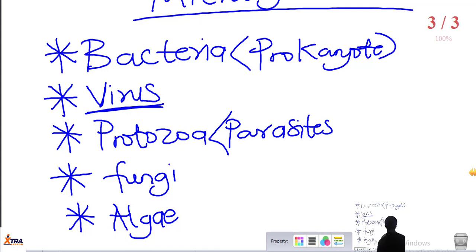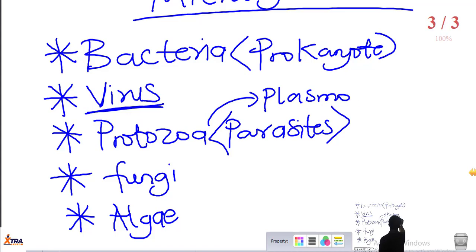Now, protozoa, you have most of the parasites here. And then, of course, commonly, that's where you find your Plasmodium. Remember, your Plasmodium is the causative agent of malaria. So, now your protozoa is more like a subkingdom. Some describe it as a subkingdom. You have some phyla under it.